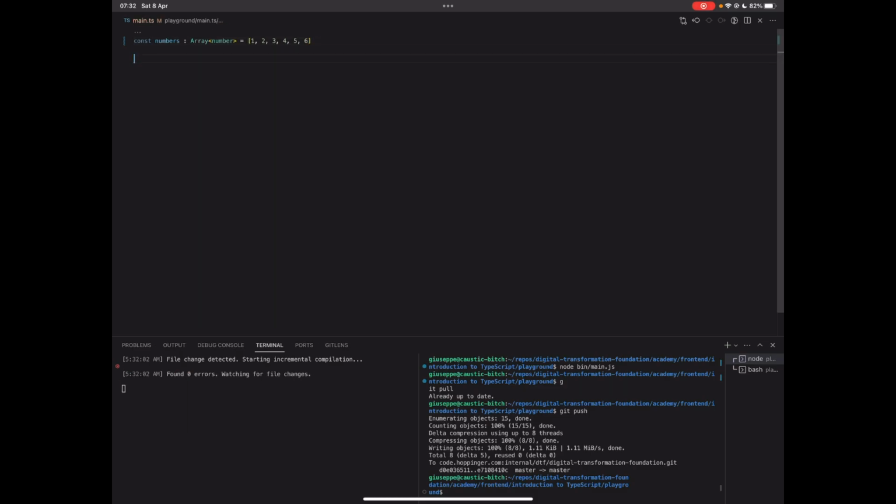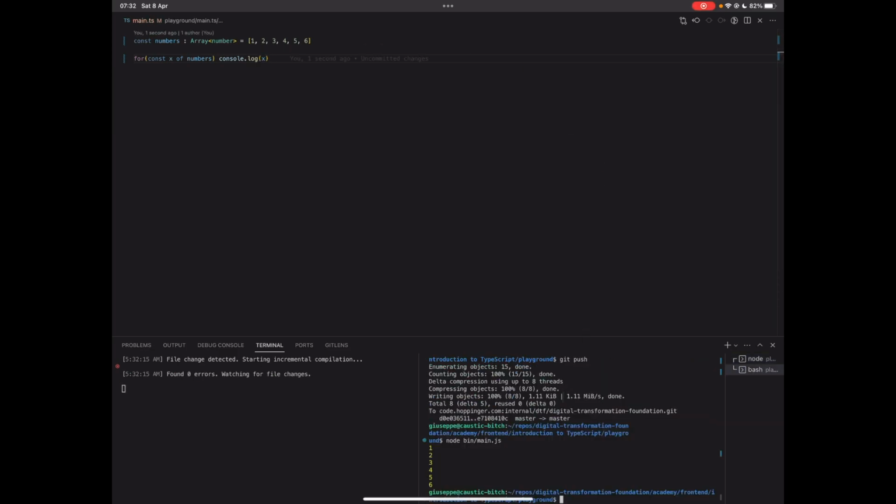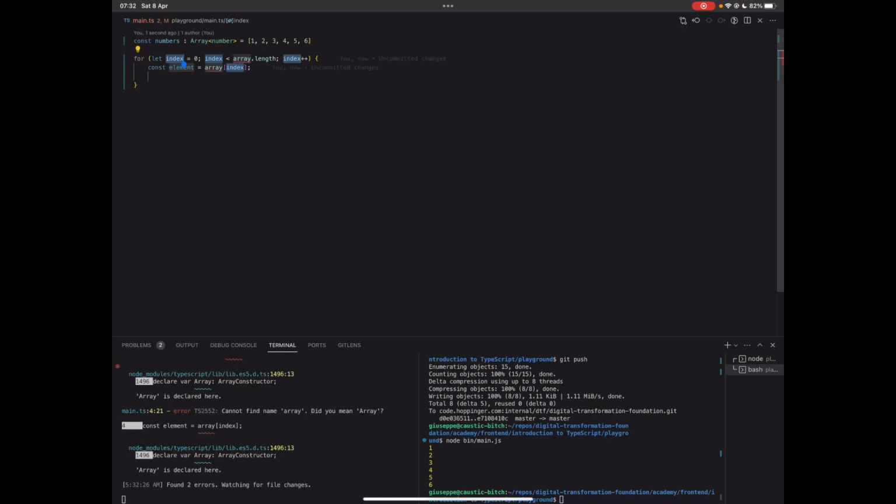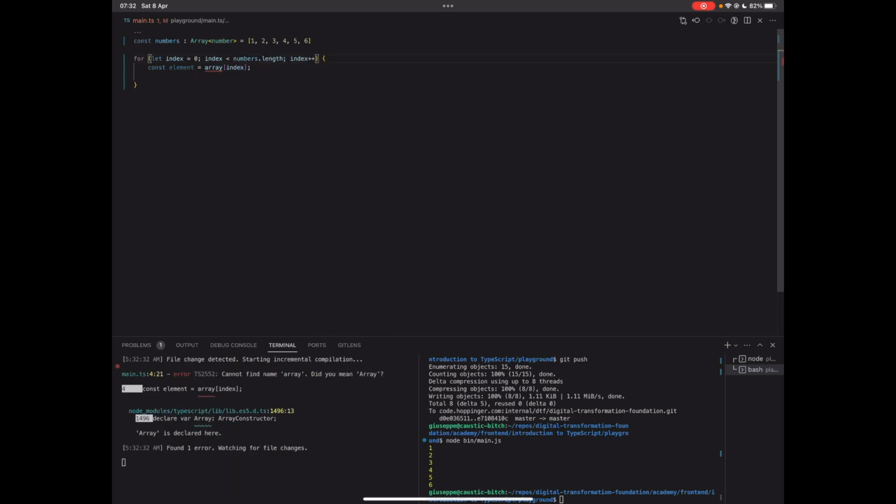What can we do with arrays? Now with arrays, what we can do is we can, for example, iterate the values. So for const x of numbers, and then console.log x. Let's see what this little program does. There you go, it just prints the values one after each other. A typical way of going through all the elements of an array uses its length property. So numbers.length denotes the length of an array.